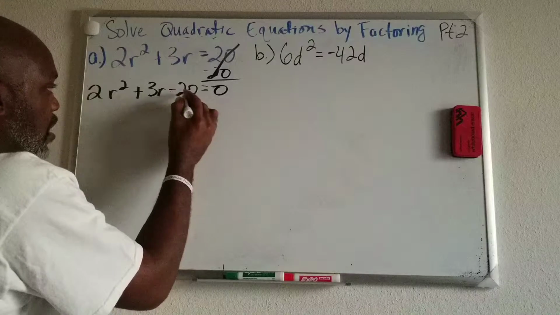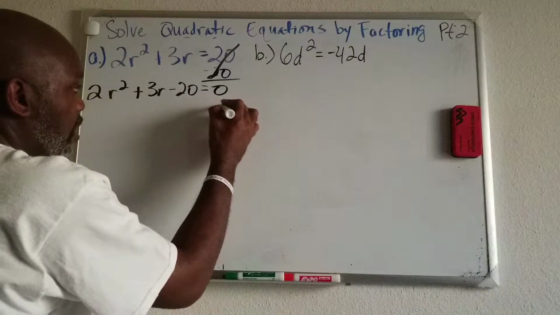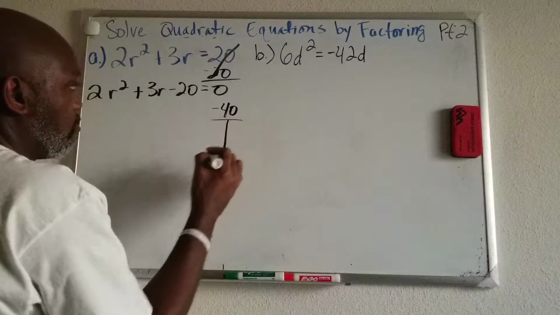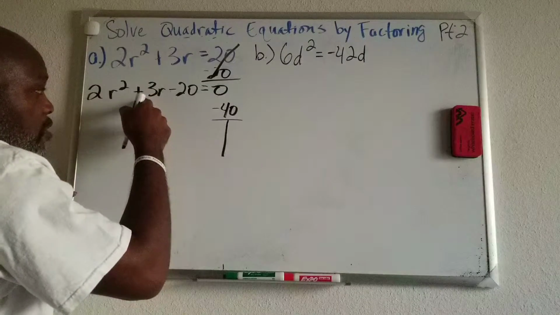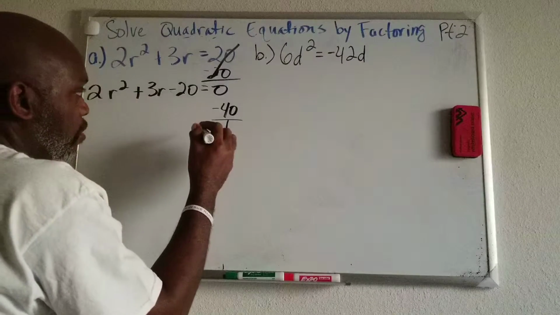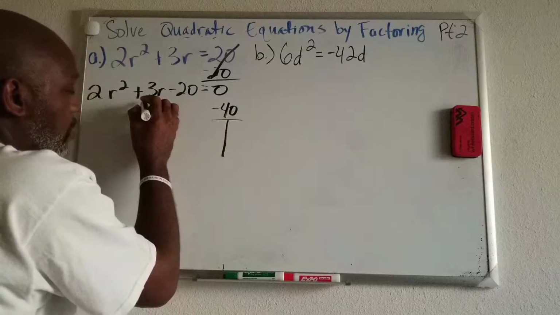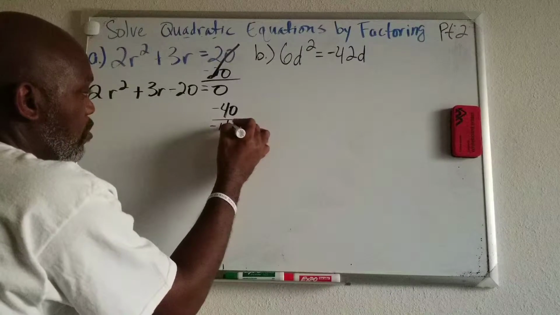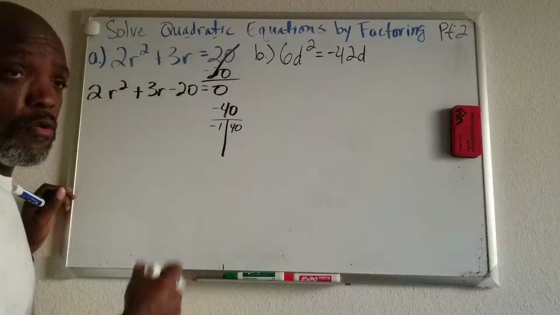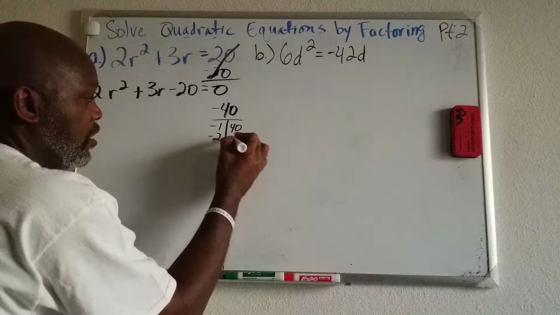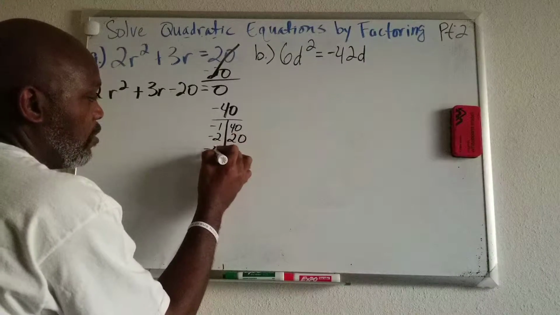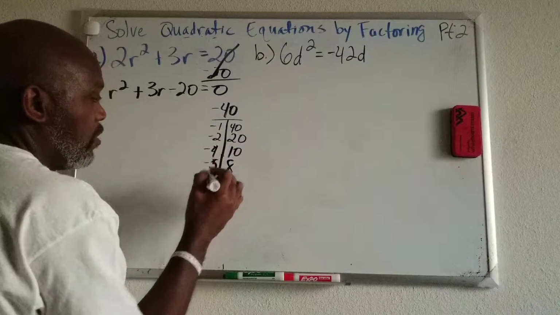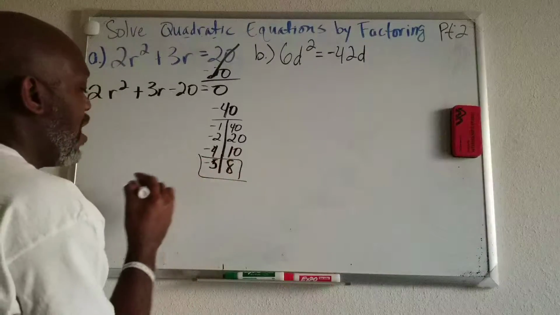So we're going to take negative 20 and 2, and we're going to multiply that to get negative 40, right? We multiply that together. And so we're going to break down negative 40 to see which terms give you positive 3. Okay. All right. So here we go. So you know that the larger factor is going to be a positive. So negative 1 and 40, which you know if you go back on part 1, it kind of gives you these already, but we'll write them down. Negative 2, 20, 4, negative 4, 10, negative 5 and 8. That's a 5. If we add these two together, we would get a positive 3, right?